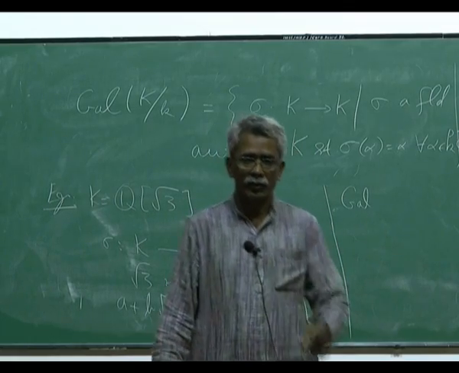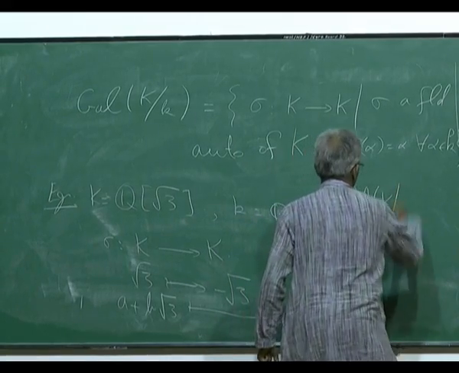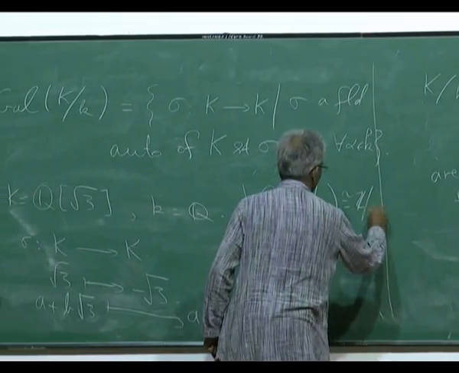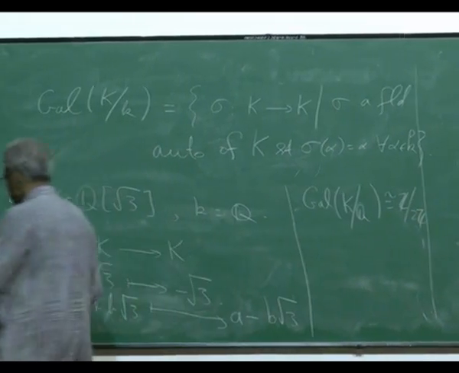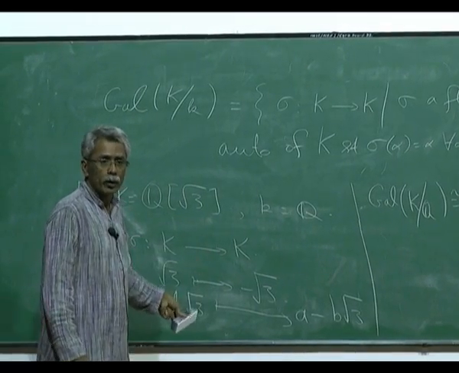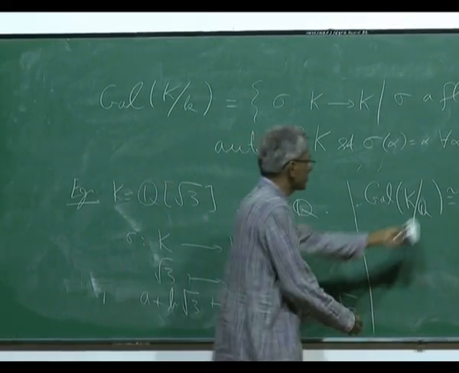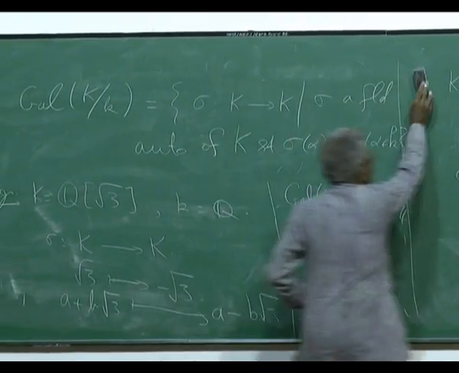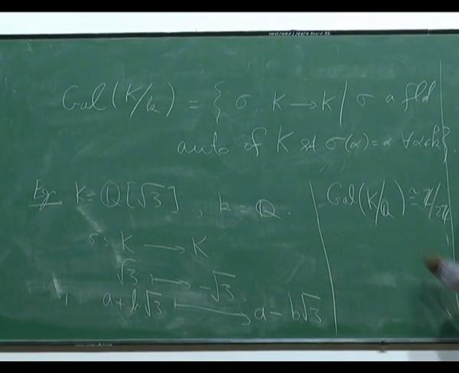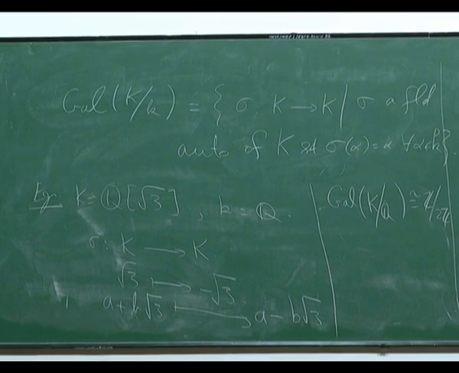Okay. Now, it is a theorem. The Galois group of K over Q in this case is actually isomorphic to Z mod 2Z. If I knew that there are at most 2 elements, since I have exhibited 2 elements, it must be actually the group consisting of 2 elements, and that is of course Z mod 2Z. So, what is the theorem that I am using here? How do you know? I only know I wrote down 2 elements. How do I know it consists of exactly 2 elements? That is because of the following theorem.